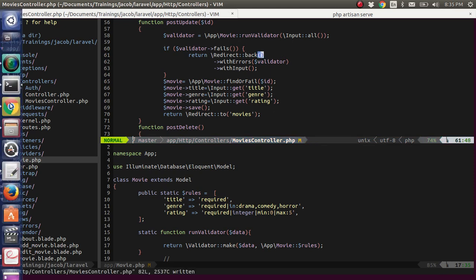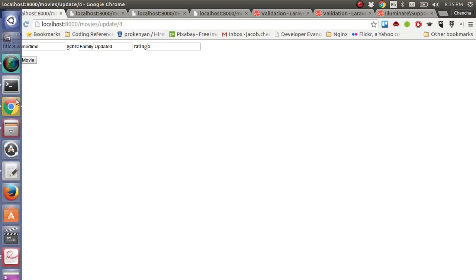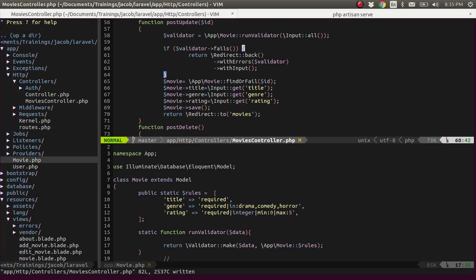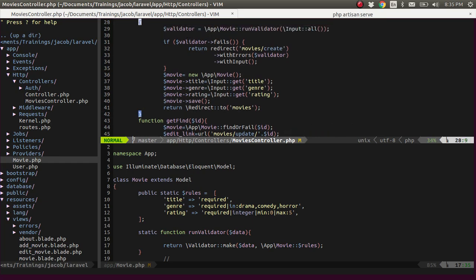So let's test it out. Okay, great, that works. This by the way would have worked in the exact same way here when creating as well, so that you don't need to do it like this. This is a far better shortcut, just using redirect, then specifying redirect back.